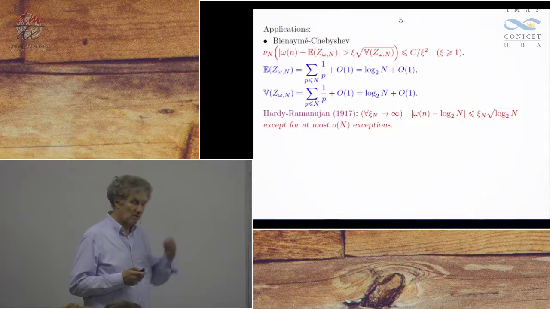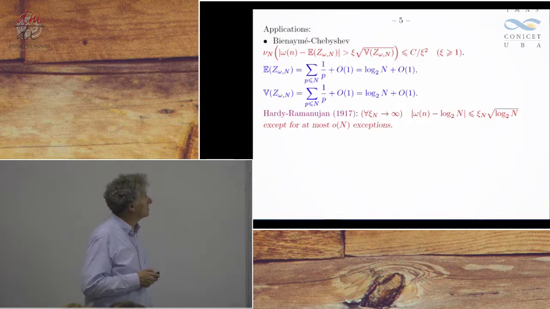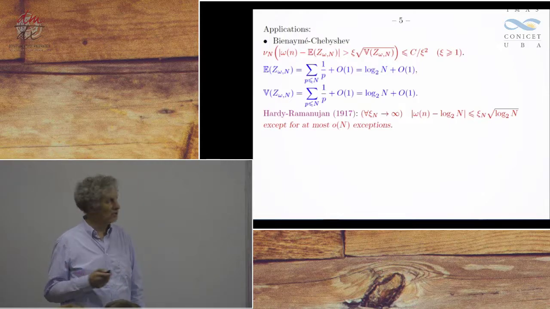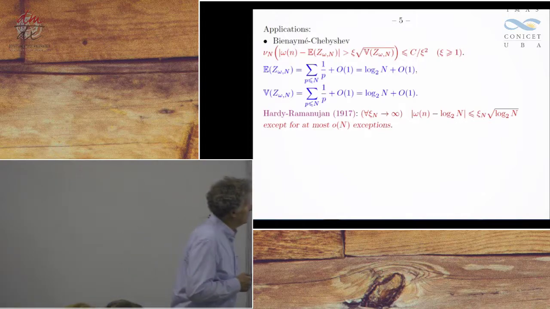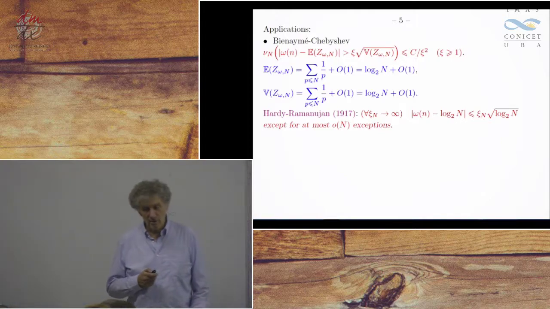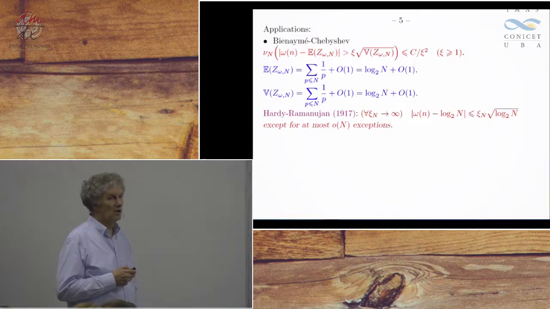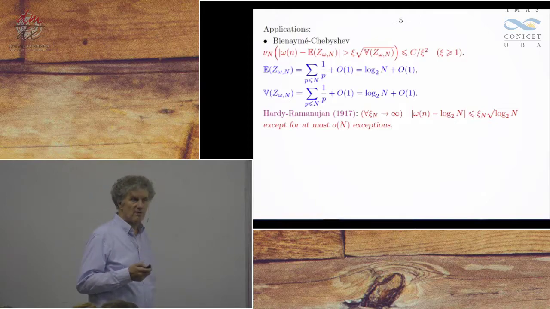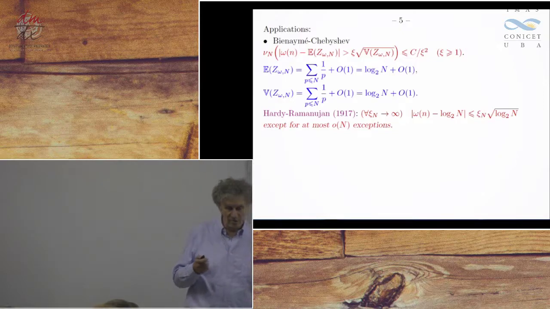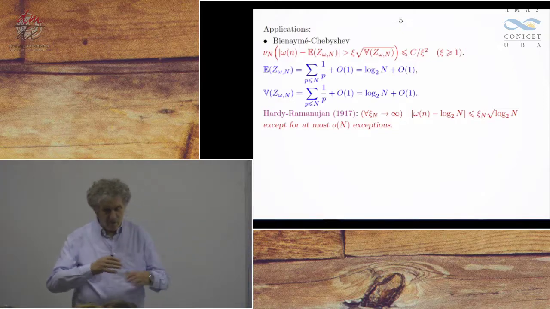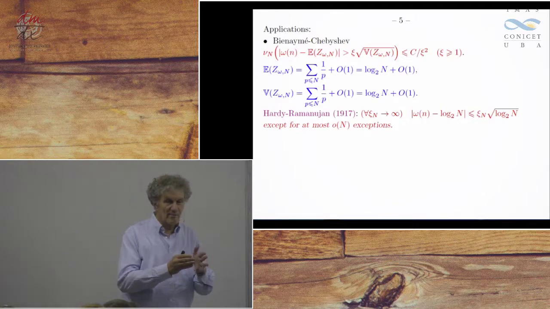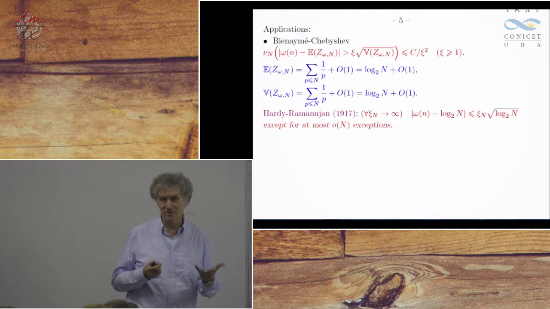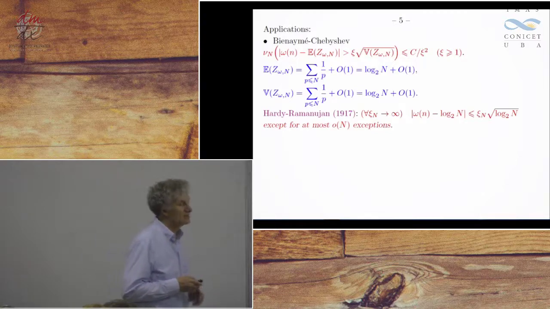So it is, in a way, the first result in probabilistic number theory. The paper of Hardy and Ramanujan was called On the Normal Number of Prime Factors of an Integer. And it was certainly Erdős who first saw all the implications of this result. So it is very strange. I mean, if you think of it, if you pick a number at random, the number of prime factors will essentially depend on the size of the integer and not on the structure of the integer. It is really astonishing.